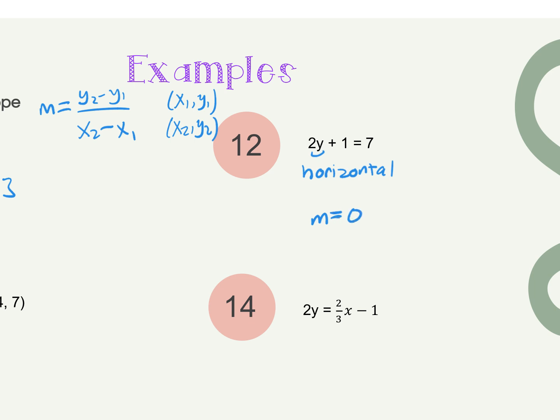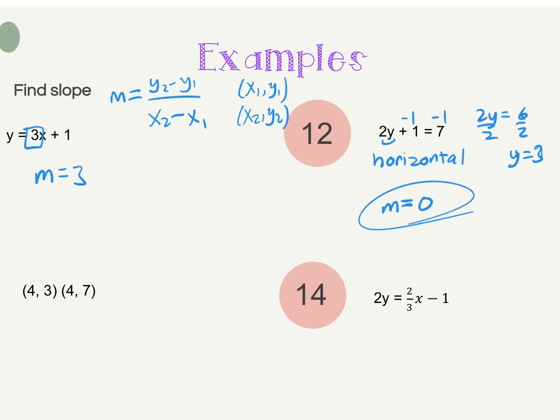You don't need to go ahead and solve it, because the actual answer isn't going to help you find the slope. Now let's say you did solve it. You can subtract 1 from both sides and then divide by 2, and then maybe you get y equals 3. Some of you might get confused and say that your slope is 3. Your slope is not 3. This is a horizontal line crossing the y-axis at 3. So this 3 is not the slope. It's 0, because it is a horizontal line. All right, okay.